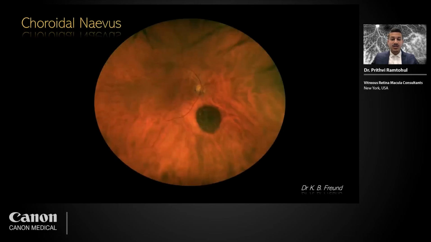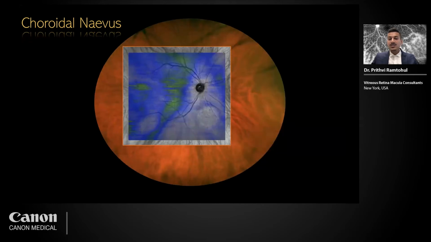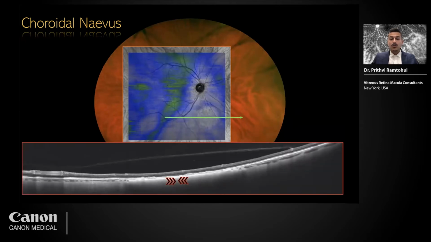En-face OCT imaging can also be useful for the diagnosis of choroidal nevi. In this case, you can appreciate the absence of choroidal vasculature inside the choroidal nevus, which is a characteristic finding. We can also see that the normal choroidal vessels go around the nevus. The thickness map shows no increased choroidal thickness at the level of the lesion, which is consistent with the ultra-wide field B scan that confirms the diagnosis of flat choroidal nevus.